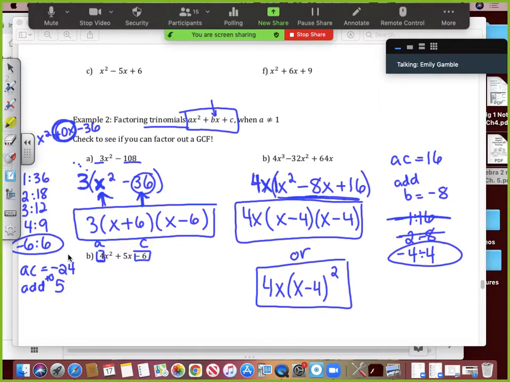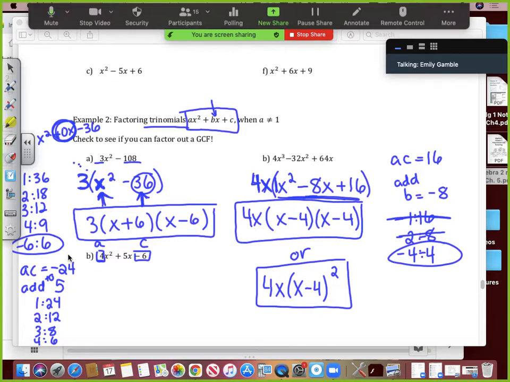Let's list all of the factors of 24. Let's pretend it's positive for now, so we can just list them, and then think about what would happen in order for it to be multiplied to be a negative. So the factors of 24 are 1 and 24, 2 and 12, 3 and 8, 4 and 6. In order to multiply to be a negative number, you have to have one positive factor and one negative factor. So think about these numbers, one being positive, one being negative. You need to somehow get these two factors to equal a 5 by having one positive and one negative.